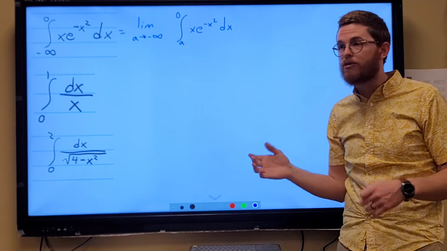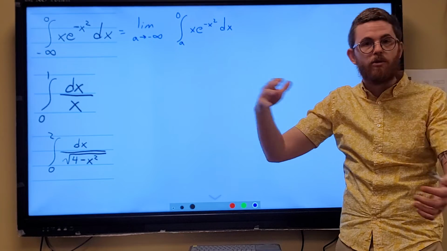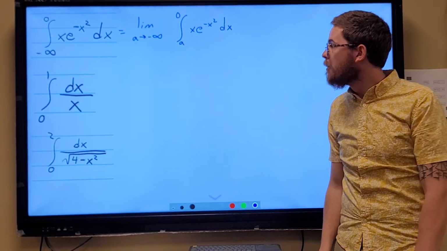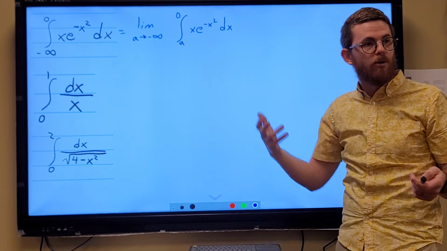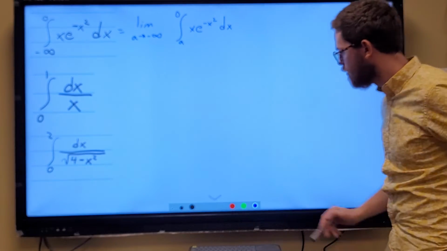If this is on the free response portion of the AP exam, that'd be the first step they're looking for. That's like the 1 point right there. It's probably just rewriting it. Because once we get good at these, you probably could do it without rewriting it as the limit, but that's proper notation right there. That's how we're going to think through it.